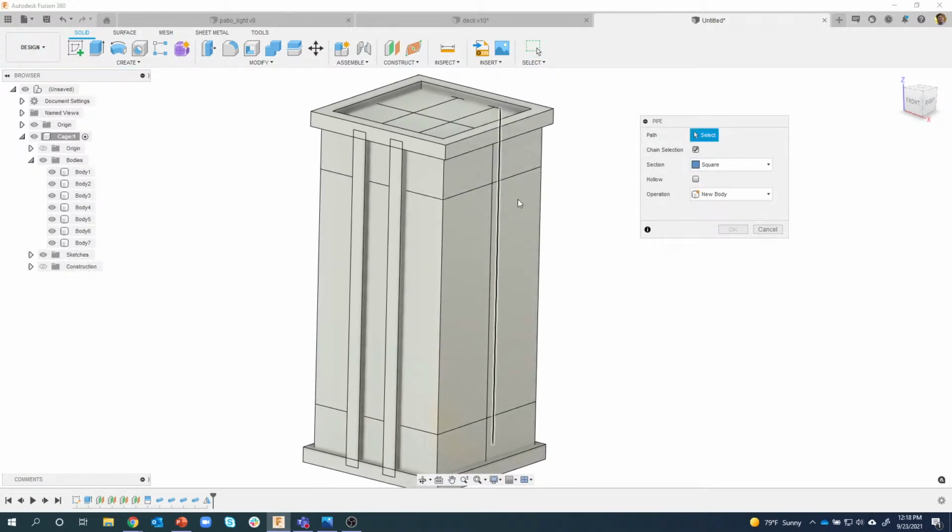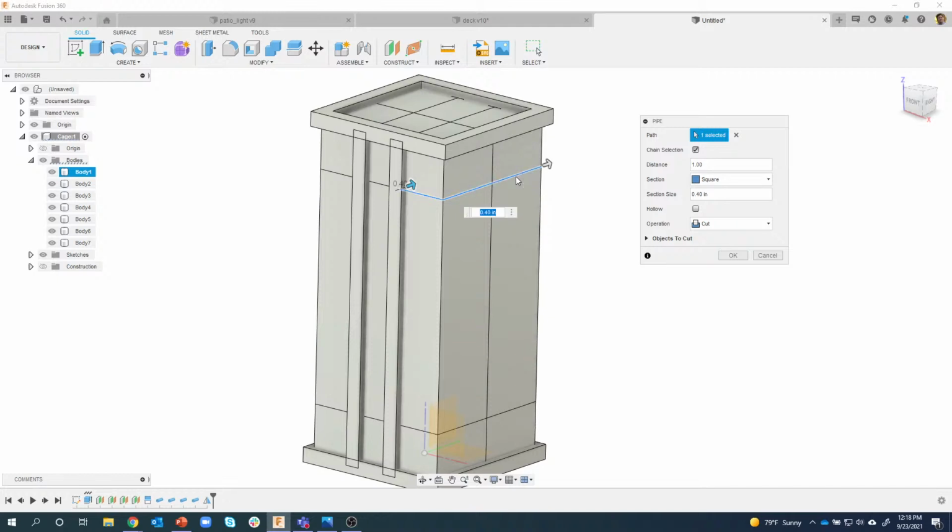And this time we're going to wrap around. Now we're not going to go through the middle, which is kind of cool. So I'm going to click here, here, here, and now here's a neat little trick. Because I'm selecting a path, I don't even have to rotate around. I can just move my cursor and it's going to find the next path, which is on the back side. So I'm going to click there.